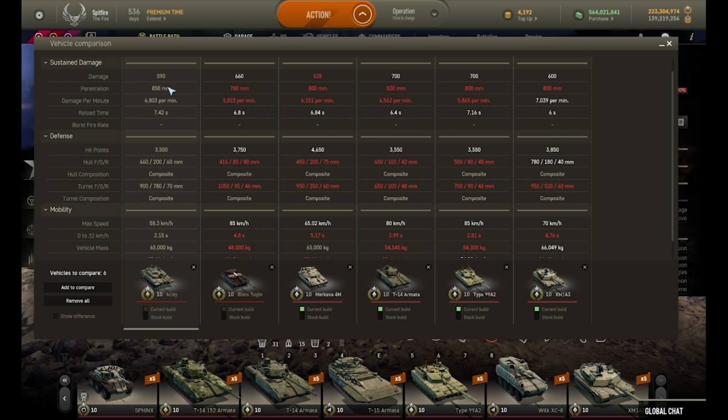However, it has extremely high penetration out of all of the fast-firing vehicles. It has a very high DPM, which is only equaled by the XM1A3, which I believe should be able to beat it in a fight. But as you can see here, the reload time is awful compared to the rest, with only the Type 99A2 going into the 7 seconds territory, and it is going to be vastly beaten by an Armada, an XM1A3, a Black Eagle, and perhaps a Merkava.